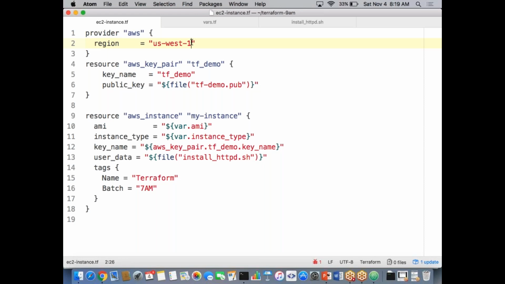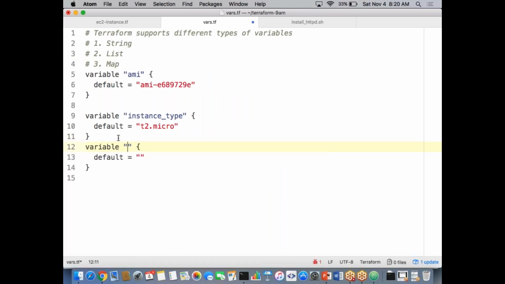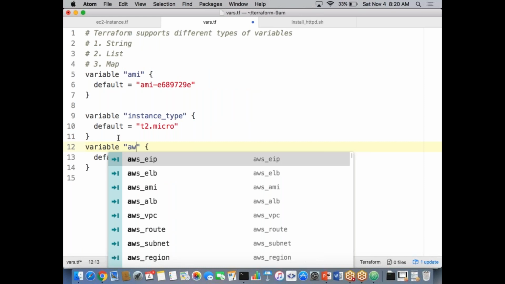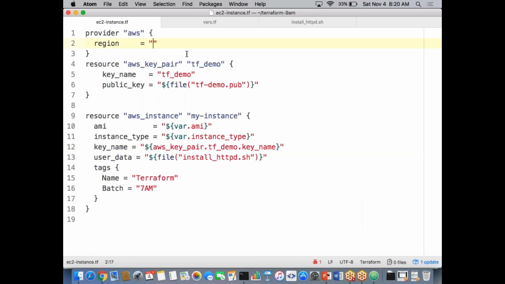What we can do is keep a map of AMI IDs. Region is the key. AMI ID is the value. See this one. One more change. This is also hard coded. Don't put it here. It has to be under a variable. What is that? Region, right? AWS region, and names are our choice. So how to access this there? Dollar open close var dot variable.